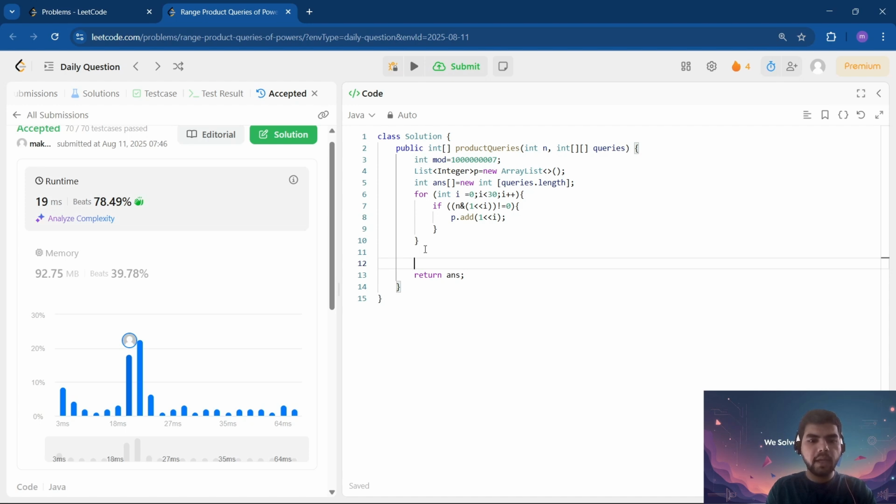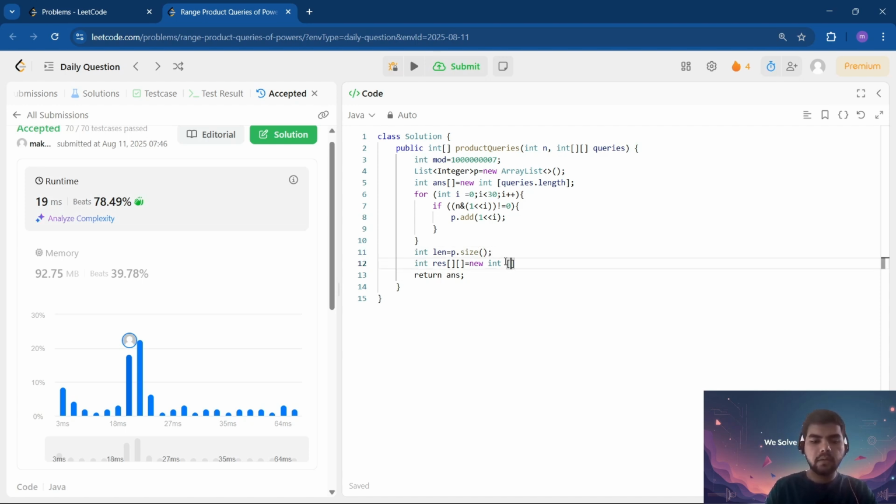So let's make an array first. Let's name it result and take an integer array, new int. Let's take a variable first, int len equal to p dot size.